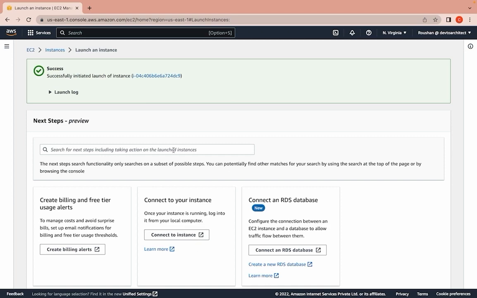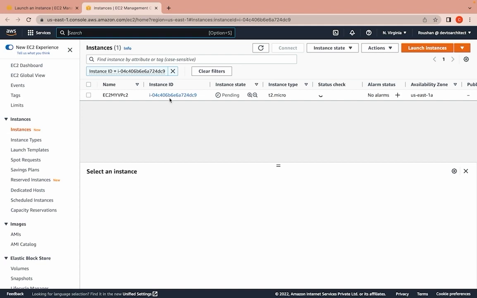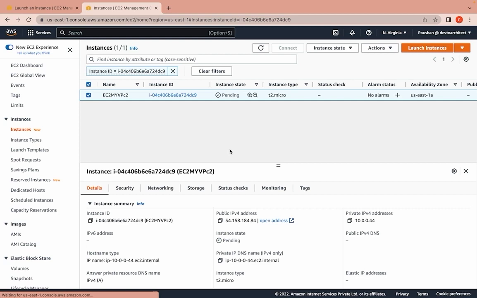The instance got launched. Now I need to go and see the instance. Here it is, so I'll select this. You can see the IP address assigned to this instance is in the range which we have defined, right? It should be in the public IP range, in the third subnet.